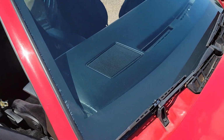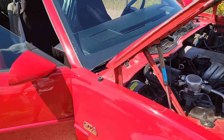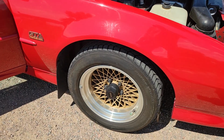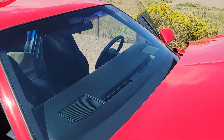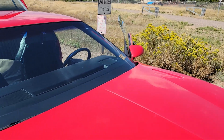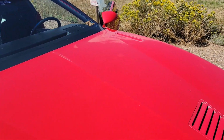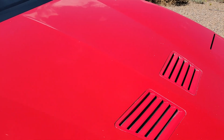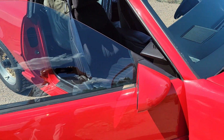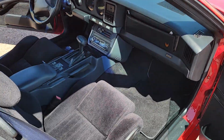Why did you buy this car? I traded for it actually, for an RV, wasn't it? My huge diesel pusher RV after my son passed away. I always thought I'd have a Corvette, a red Corvette, but man, this thing is just like a Corvette. Well, it's got the same motor as a '91 Corvette, but this has cast iron heads on it, so it's actually a better motor. They say it's a faster motor. Yeah, it is fast. I've had it up to 110, and there was room for more, but well, I didn't have the guts to go more.